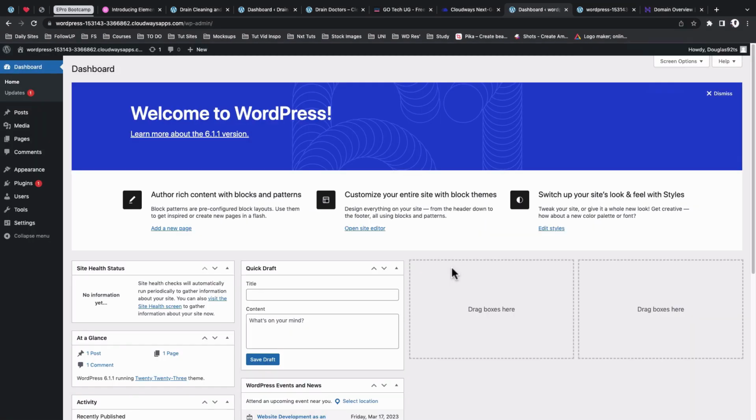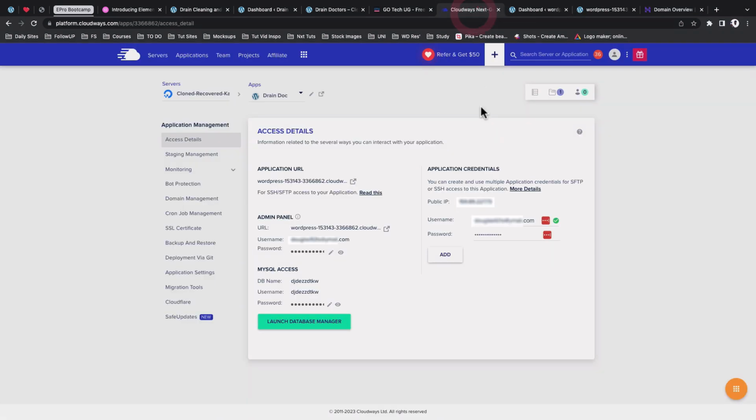Now this will take me to the back end of WordPress and I have access now to my website and start creating from scratch. Now most people are afraid to check out Cloudways and to set up your own server, but that's as simple as it is. Like a few clicks here and there, you have your server active, add your application and you are good to go.